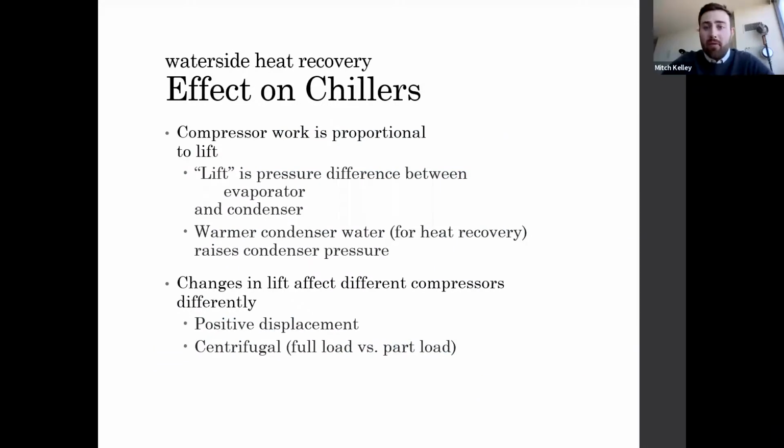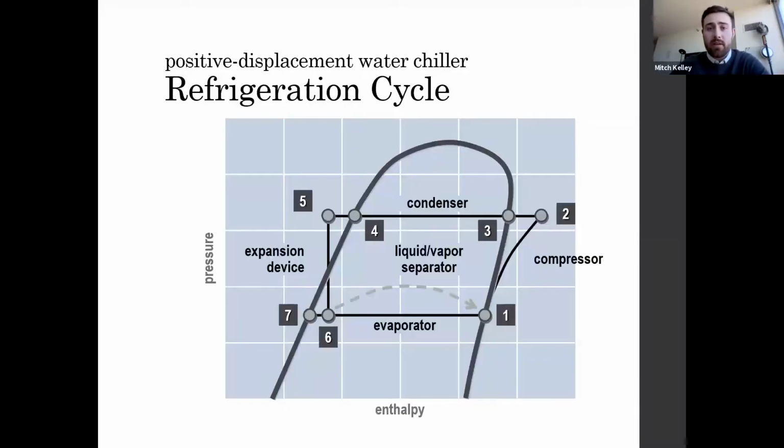So the amount of work a compressor must perform is proportional to the pressure difference between the evaporator and condenser. This is often referred to as the lift. With an elevated temperature used for heat recovery, the condenser pressure also rises. Depending on the compressor type, either positive displacement or centrifugal, the compressor reacts differently to this change in lift.